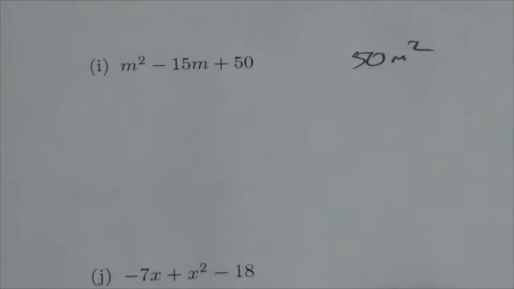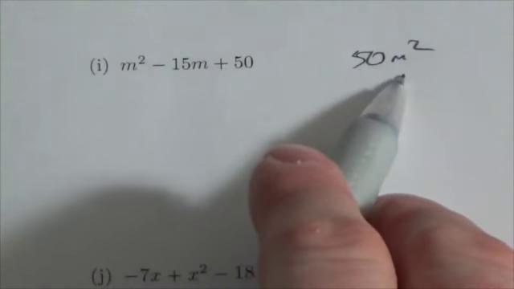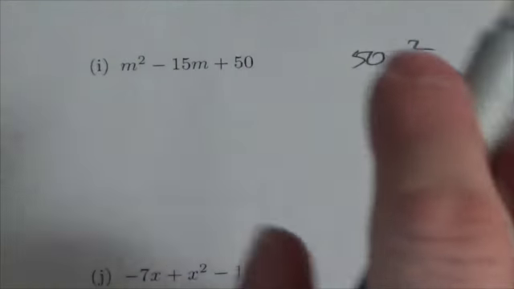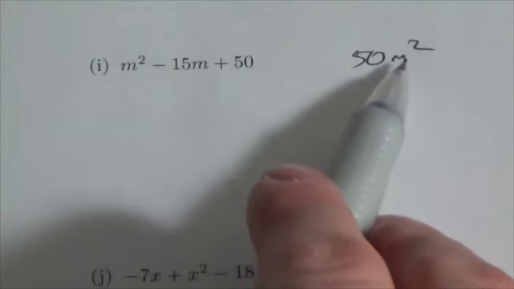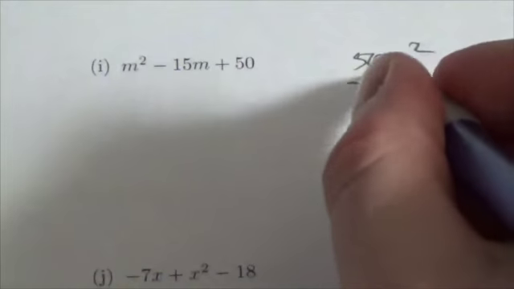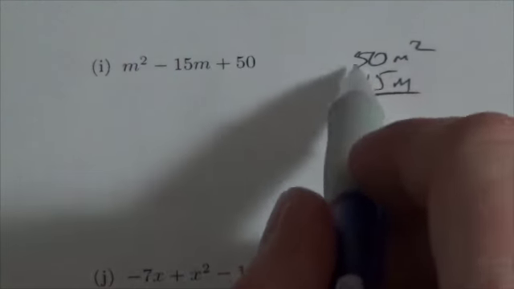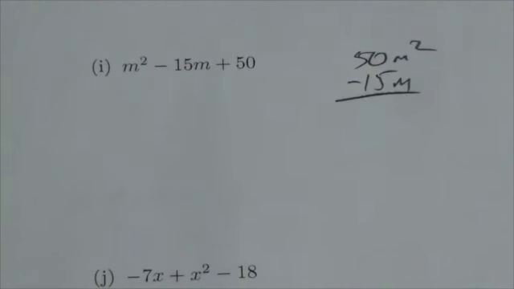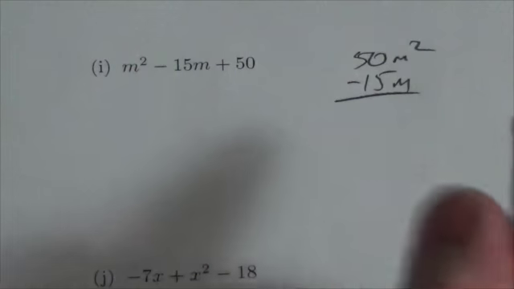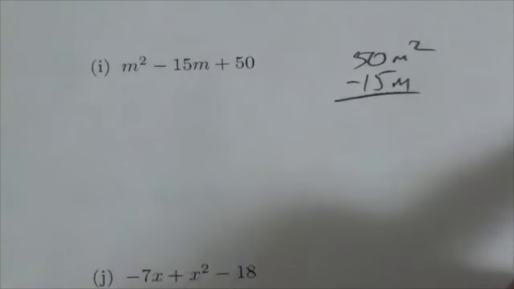Okay, so I'm looking for two numbers whose product is 50, or two expressions. I shouldn't just say numbers, I should say expressions here. 50m squared and whose sum is negative 15m. And again, this is the one spot here that requires a little bit of thinking, a little bit of playing with. So you start thinking about 50. What are the product numbers multiplied together to get to 50? I think 25 and 2 is like an automatic, but in this case, it should be clear that that's not going to give you negative 15.